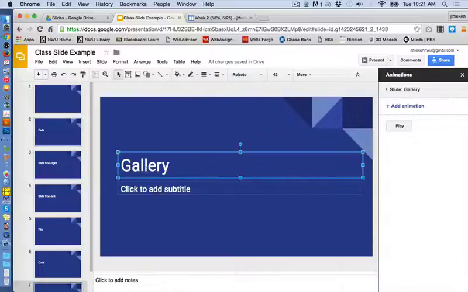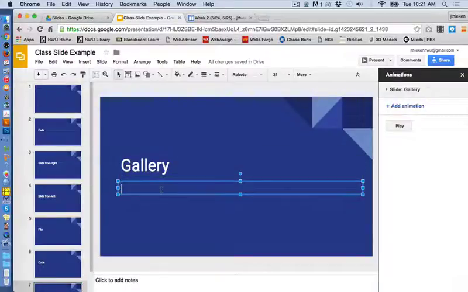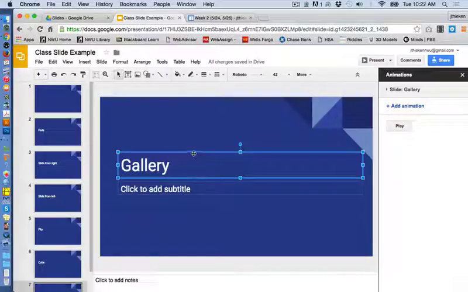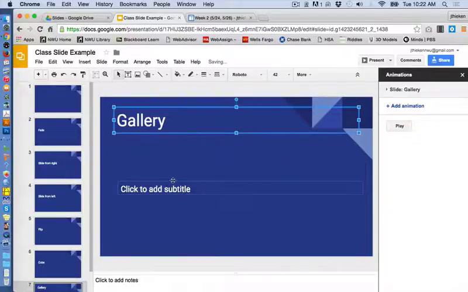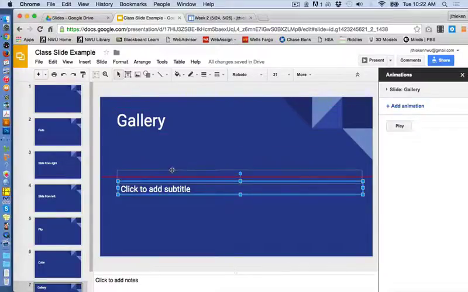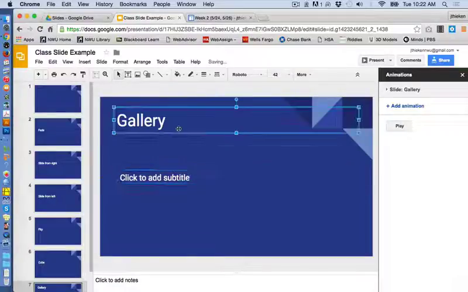So we learned how to type stuff, so I just click in the little subtitle parts and I type. If I want to move them, I grab the border, I click the mouse button, and I hold it, and then I move around. And you'll notice if I go a little bit to the left, that little red line goes away. As soon as I see the red line, it means that this box is centered in the middle. Okay, and that would happen too if I wanted to center them vertically. So you can see this line is centered vertically, where this line is centered, this box is centered horizontally.